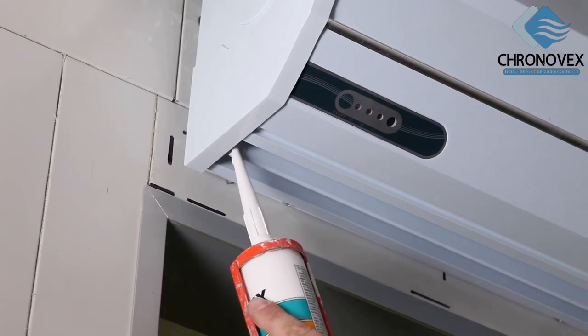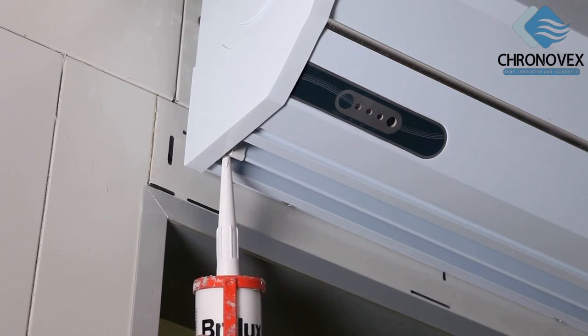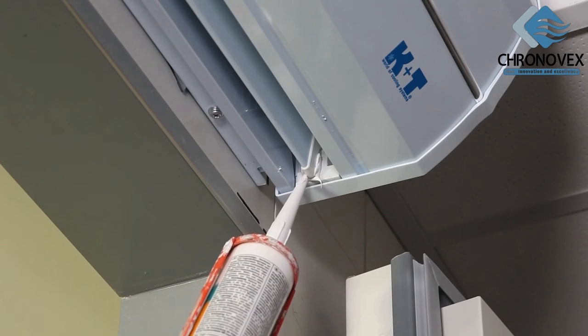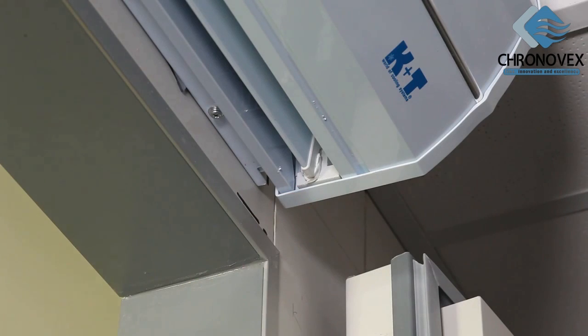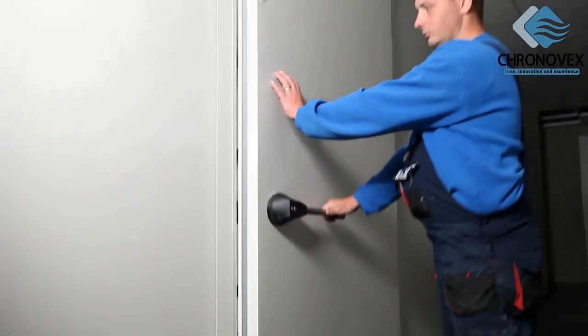After successfully adjusting the slat, fix it with silicone in order to prevent the setting being unintentionally changed, for example, by the cleaning staff. The curing time for the silicone is 24 hours. During this time, the device should not be put into operation. Now the door air curtain is fully operational.